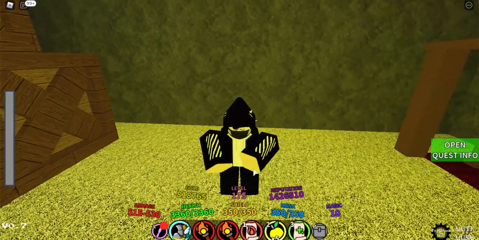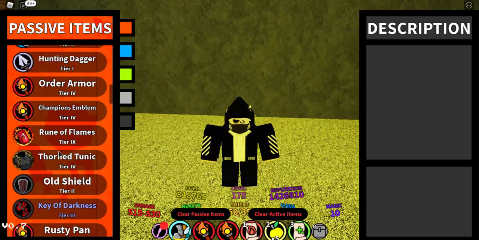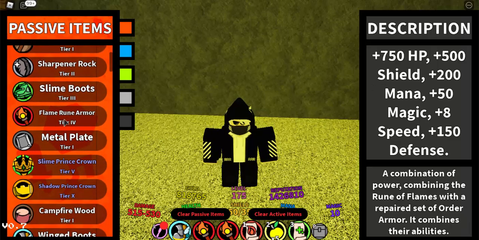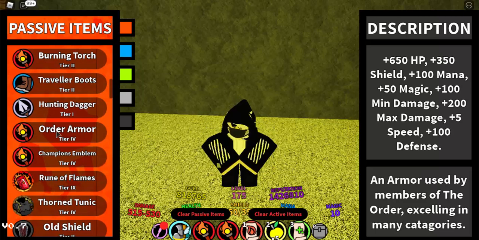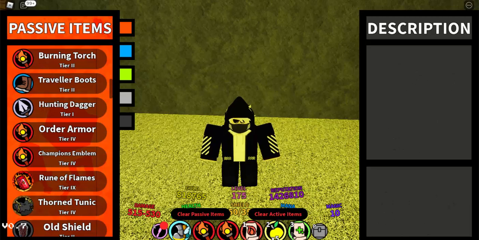Alright, so now next would be level 100. I'm going to assume that you cannot get the Slime Prince crown right now just because it's an annoying drop. So I'd keep the same thing except for the broken order armor is now order armor, because you can get that just by doing it in a group with the Slime Prince raid, but with no rare drops really. So the order armor is a little bit better. All of that. I can't really say anything, it's just good. Again, keep the other stuff, and then keep that as well.